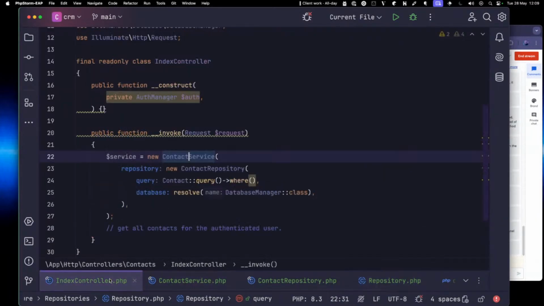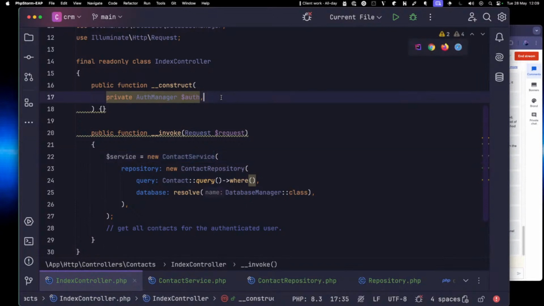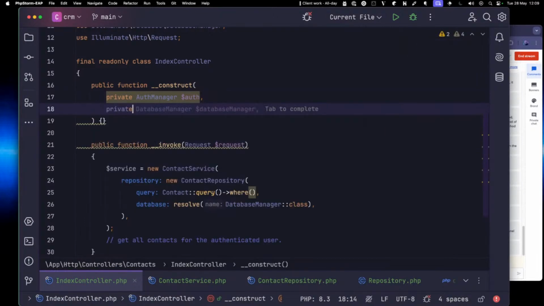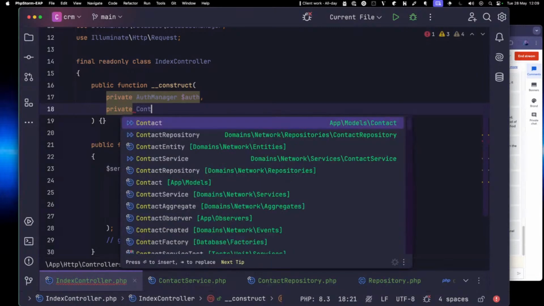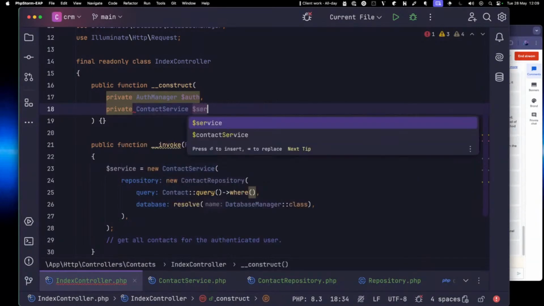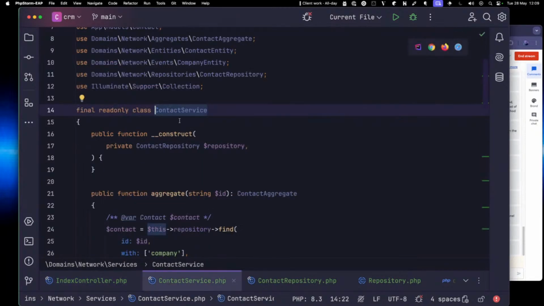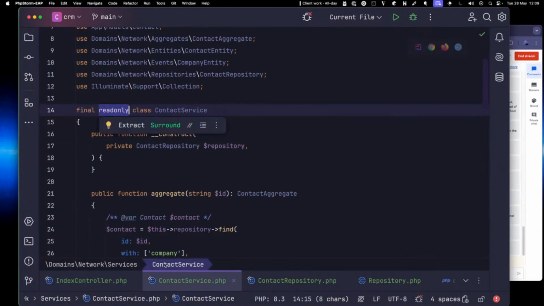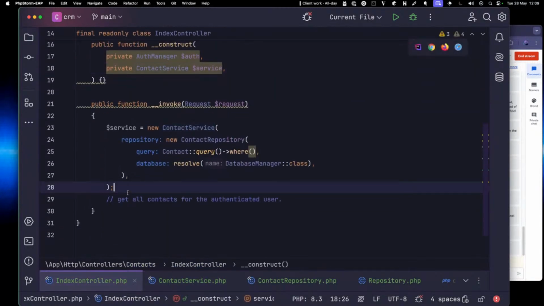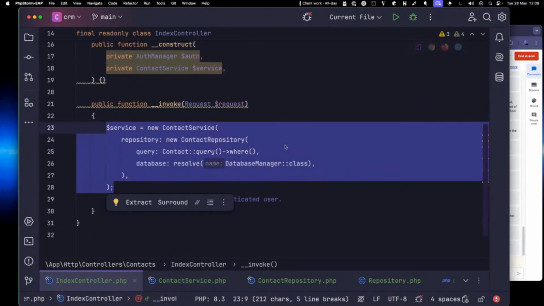So that in this part here, then what we can do is private contact service as service. This part here. I don't want that to be read only, or do I? No, I do. It's fine. So then this service we've already got.